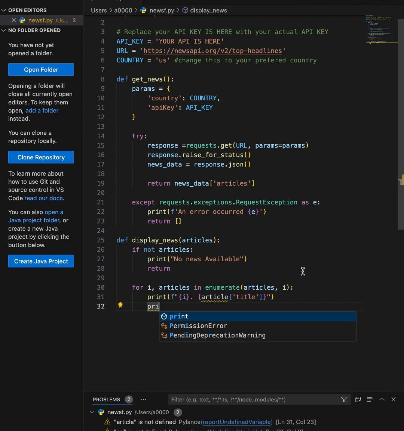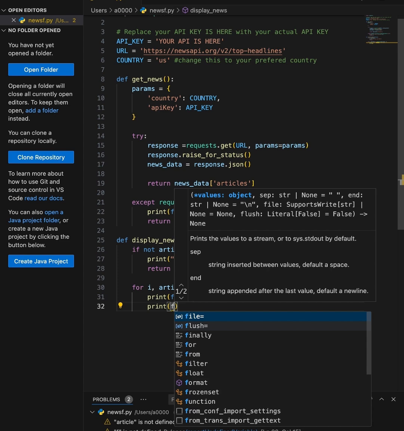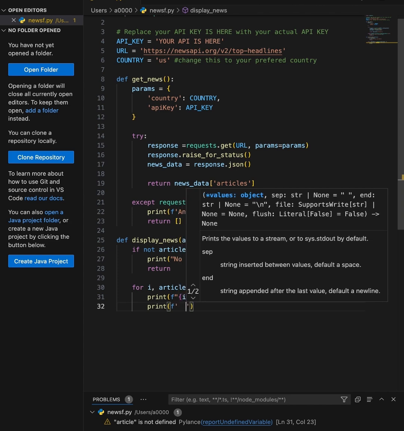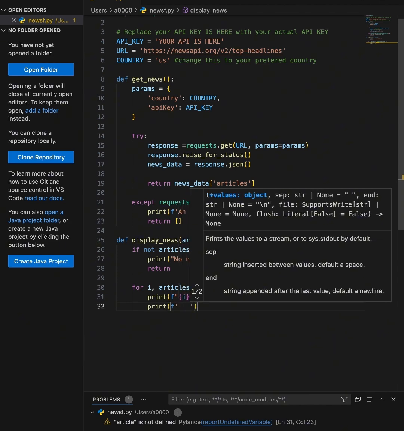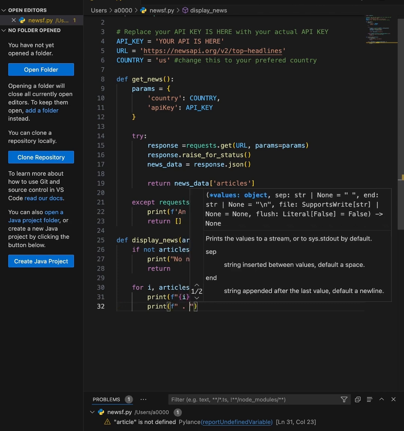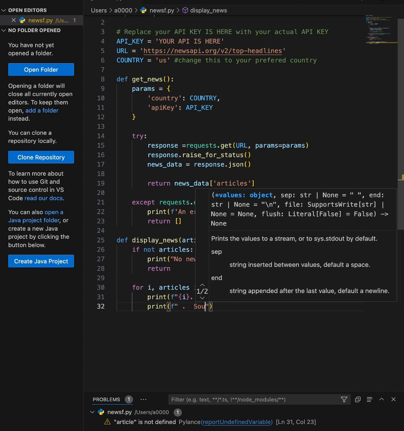Print. Function. Let me get a corner. Source.